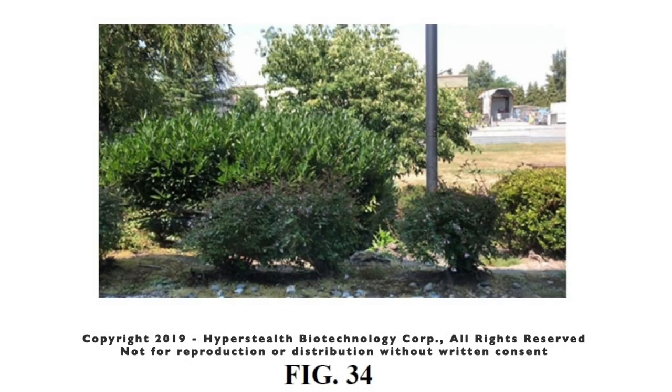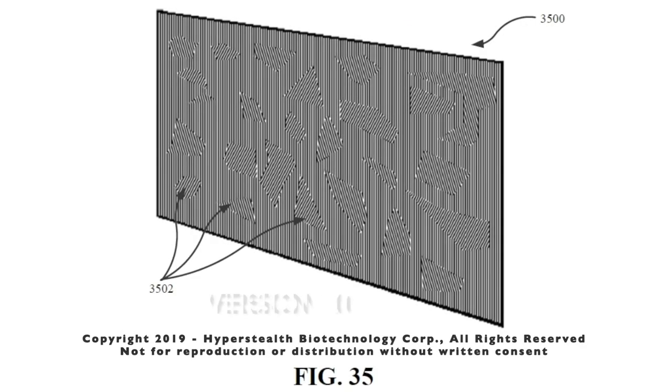For the following demonstration, I'm using the background in Figure 34 to simulate the effect on the lens sheets shown for versions 10, 11, and 12. Version 10, shown in Figure 35, has a base lens in the vertical polarity, and several angled sections of sublenses where the sublenses have different angles than the base lens. One angle of sublenses in section 3502 is slightly left of vertical and appears on about half the shapes, while the other half are slightly right of vertical.